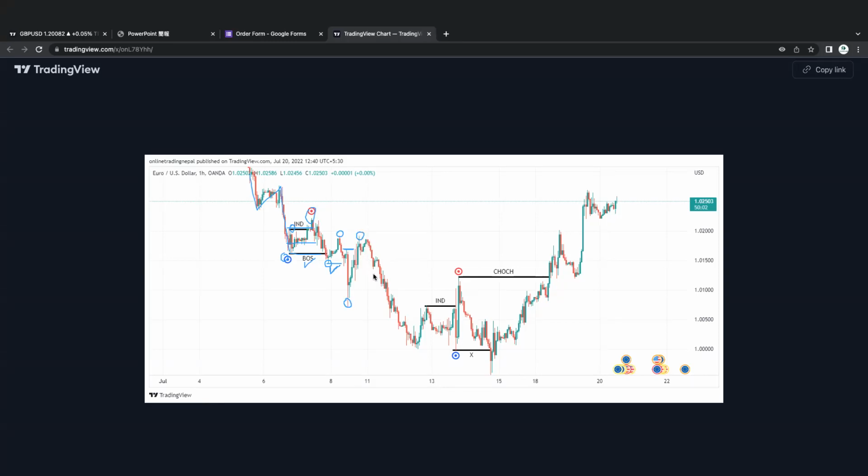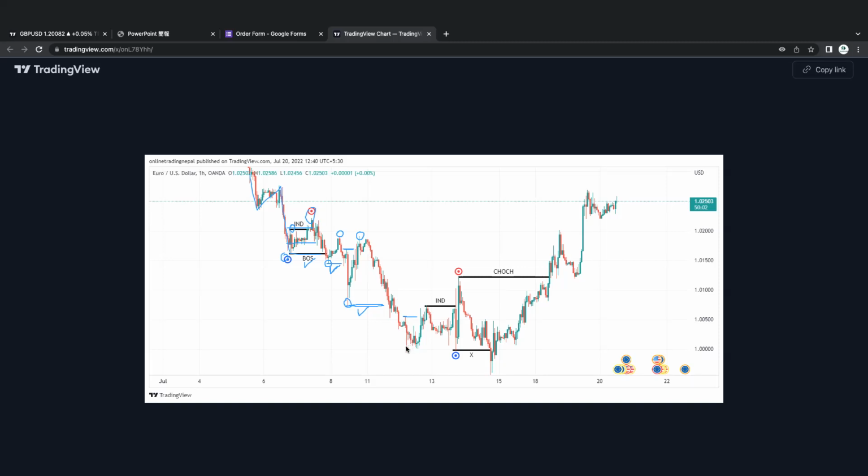And after this, market breaks this structure, and this one is also a valid BOS because market closed below it. Okay, if market did not close below it and just swept the liquidity, then it is no valid break of structure. So in this case, this is our valid break of structure. What happened after this? Market pushes downside in continuation, and market creates this inducement which is here, and this is our minor inducement.